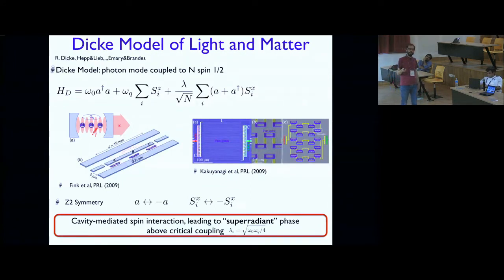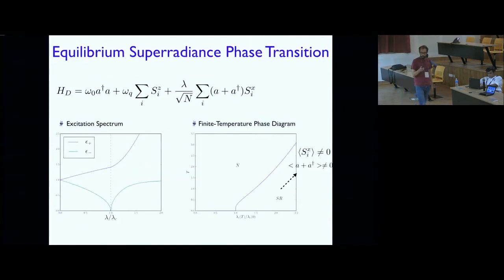From the point of view of many-body physics, this model exhibits a discrete symmetry. You see that the photon field can be flipped by a sign, and the two-level system operator as well. So this Z2 symmetry can be spontaneously broken if you increase the light-matter coupling sufficiently, and this is what is called a superradiant phase. This model was introduced a long time ago and studied mainly by Hepp and Lieb for the first time in this condensed matter context. And you can easily understand the physics that I was just describing.